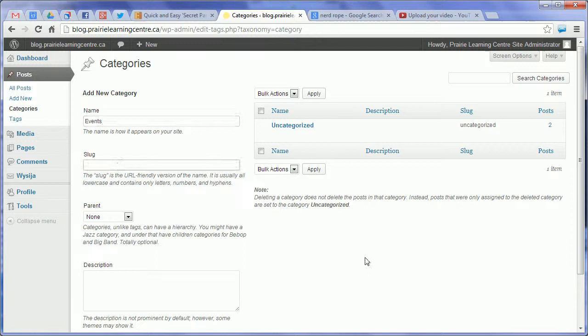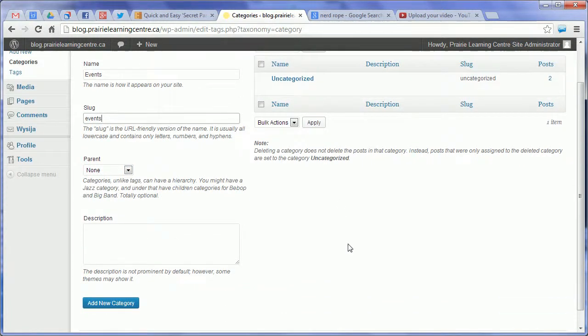And we need to give that a slug, and a slug is just text that will be used in a link or a URL. So you want to leave spaces out of the slug. It should only be letters, numbers, or underscores. And often we'll just keep that as lowercase as well. You can actually nest categories, so you could have a parent for this category, but in this case we're not going to have that. And that's all there is.